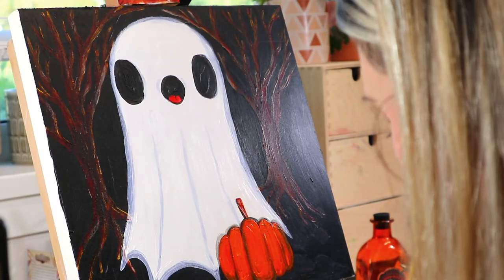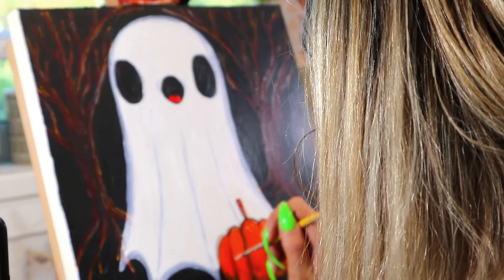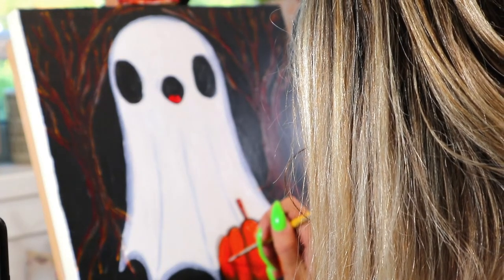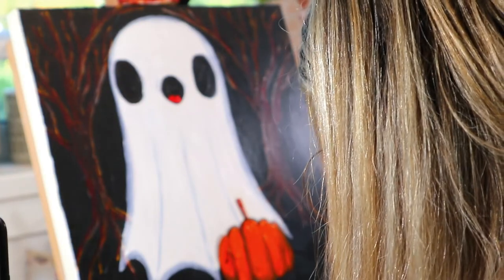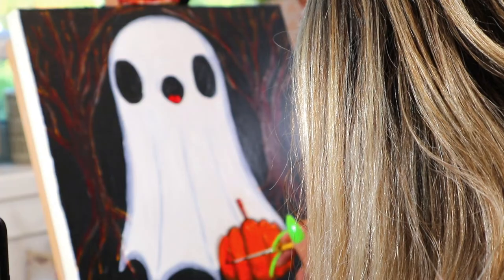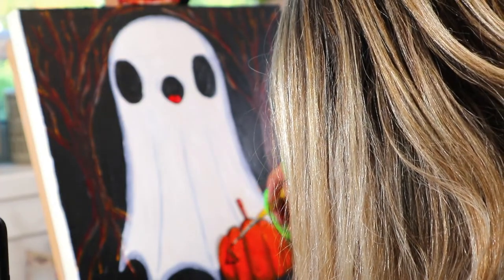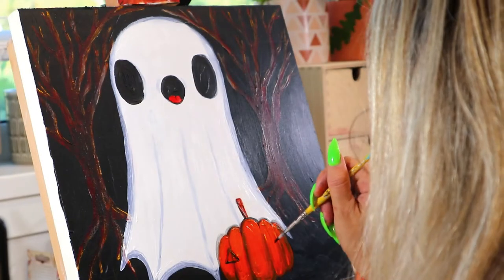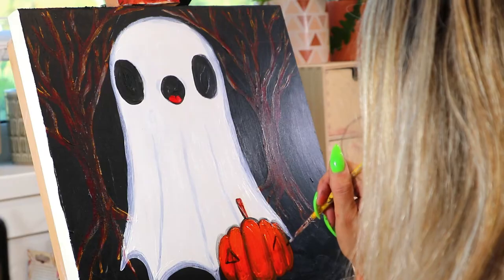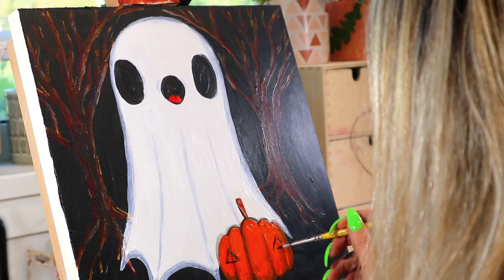We're going to add whatever facial details you want. It's still wet, so I'm just going to sketch where I want them to go. And then we're going to shade the ghost.